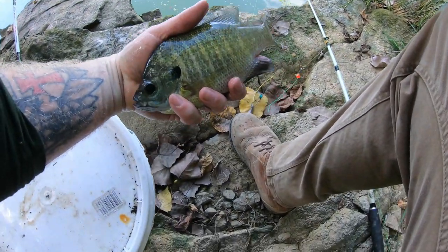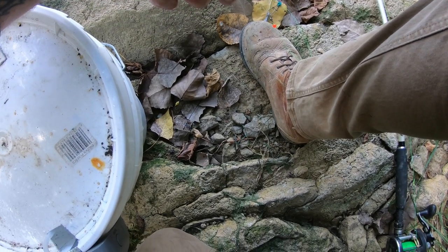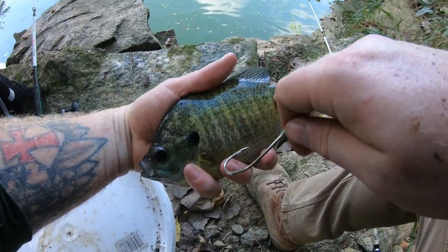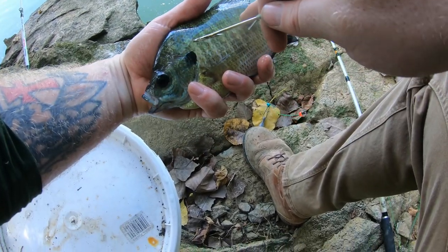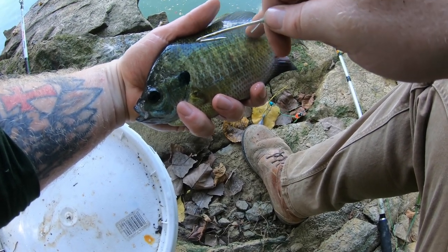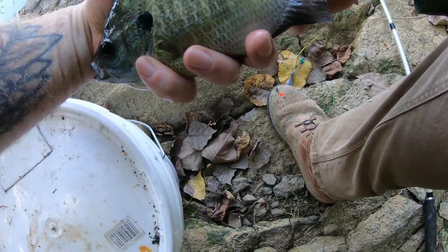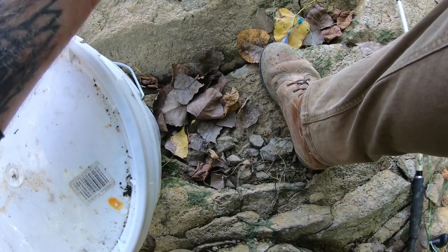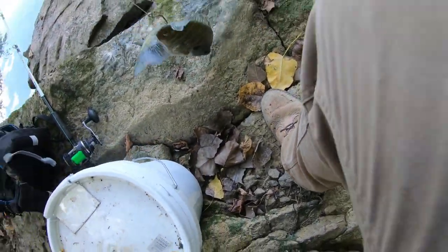Here's a slightly bigger bluegill with a 9-aught J hook. I like to go just behind the dorsal fin and right below it. Notice this very distinct line that runs along the side — that's the lateral line, and it represents roughly where the spinal column is inside the fish. I always try to stay between that lateral line and the fish's back. You don't want to get into their spinal column. Make sure you remove the scales, and that's it.